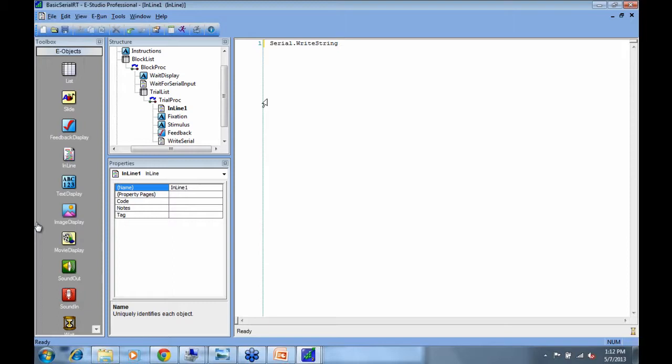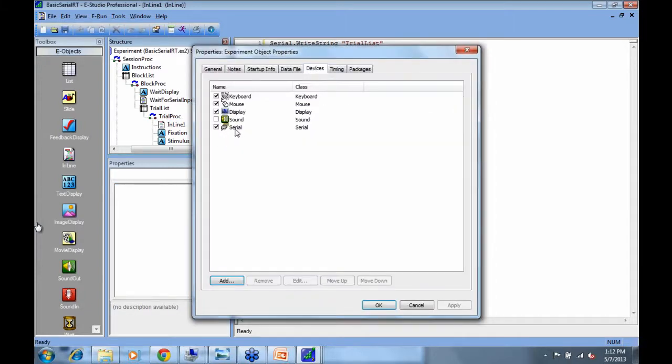This does assume that the serial device is added to the experiment and that the serial communication properties, the port ID, baud rate, start bit, parity, and stop bits, etc., are configured the same on both machines. So you need to make sure on whatever external equipment you're connecting to that your settings are set up the same on both machines. If there's a recommended setting for that hardware, you can specify that in the Experiment Object Devices tab. So if you needed to use a different bit per second, you can specify that there to match the recommended settings for that device.